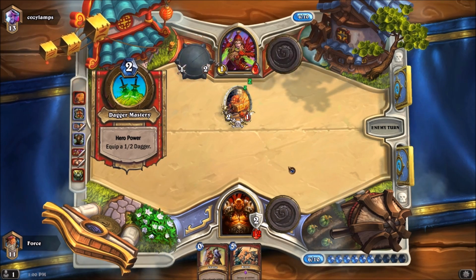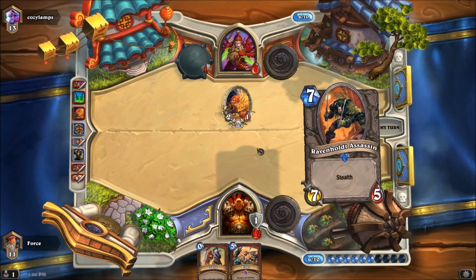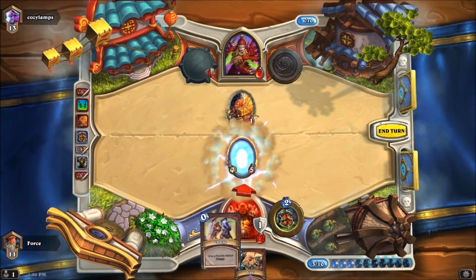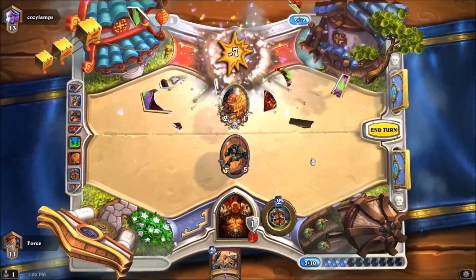So let's see how this goes. Down to the wire here. I'm still feeling pretty confident, but, okay, here it is. Wow. All right, well, the finisher, Ravenholdt Assassin with a charge and for the victory. All right, well, that was a game.